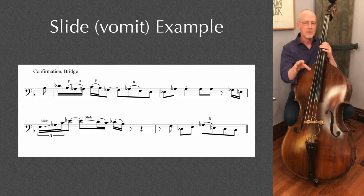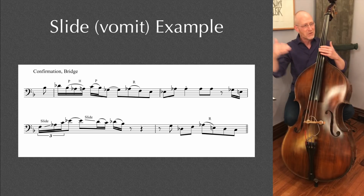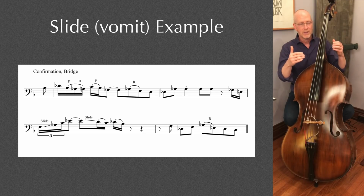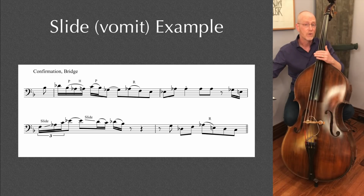and the slides I find in bebop playing, they become very useful to connect notes that would be really physically difficult to do any other way. Something that doesn't fit a hammer-on, something that doesn't fit a pull-off or a rake, but doesn't want to be re-articulated, as this particular passage, right? It wants to just be one big melodic slur. So that technique really works well for that. And I think you'll find that the more you look for places where they work, or where they might be used, with enough practice they can be made to work, and they become this sort of sleight of hand or sleight of ear. So that's the slide or the vomit technique.